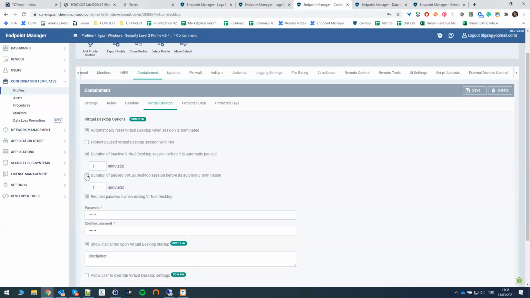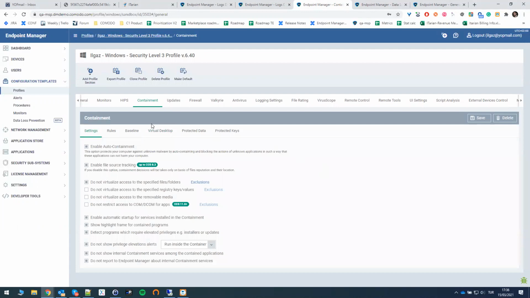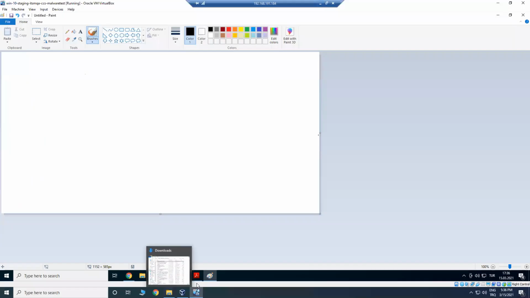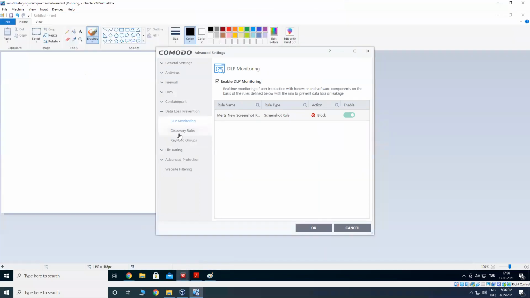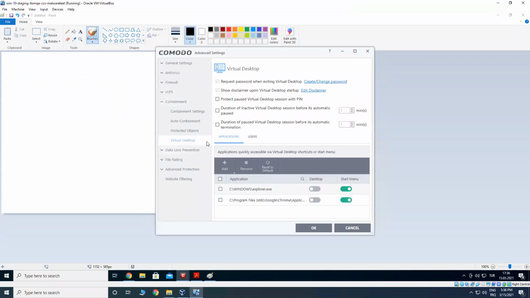So let's enable both of them to 1 minute and save. Now go back to the endpoint. And on containment, virtual desktop. So this will be activated in a couple of seconds, I guess.